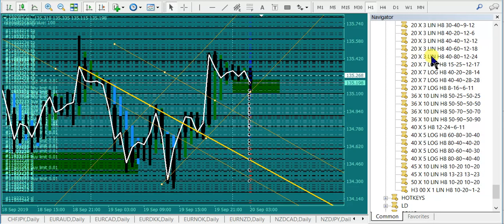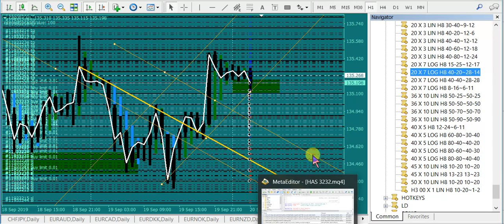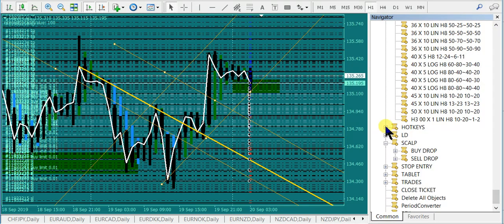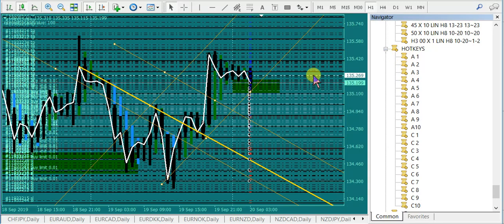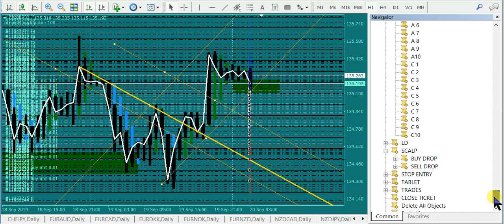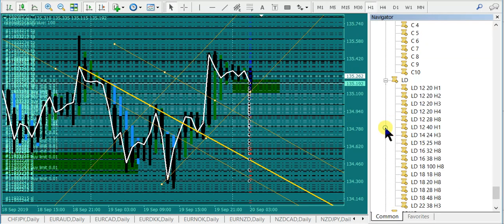And if there's not a dead cat bounce in there, that's where these bad ratios come in. Here's a 20 pip range with 7K. It's pretty hefty. You risk 40 pips to make 20, but you're more likely to make your 20 with a 40 pip stop. You're risking $28 to make $14. So inside of here, we also have the hotkeys. I had these set up for the keyboard because MetaTrader will take Alt and Control as hotkeys. You're allowed 72 hotkeys because you're allowed the alphabet, Alt and alphabet, both ways.